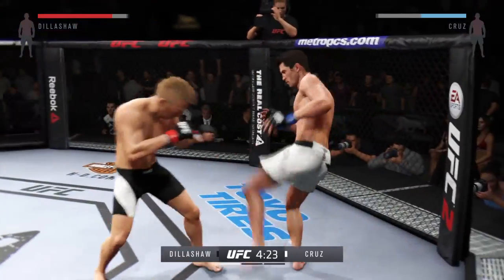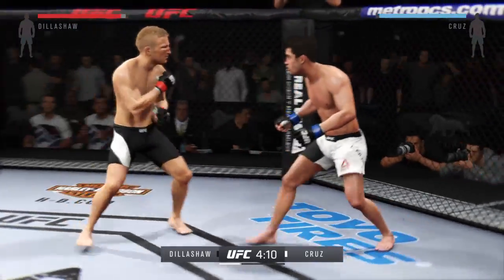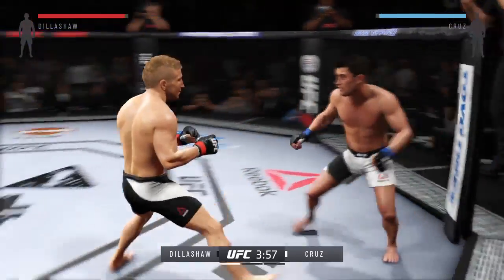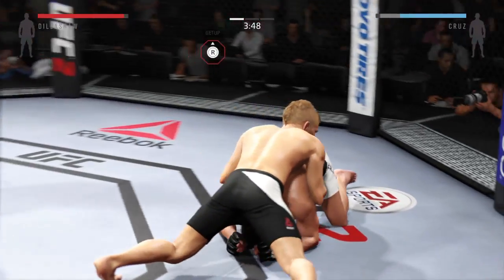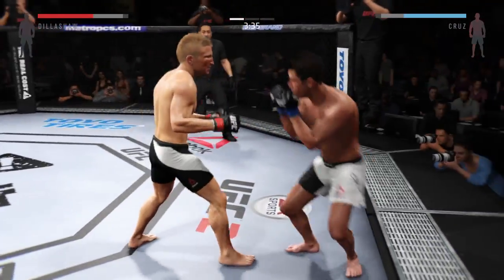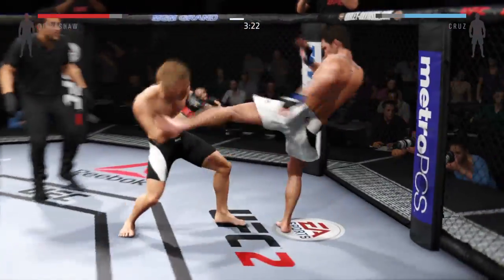And he lands again. That's a good kick to the body by Cruz. That straight right just missed. Combination. Right hand forward now, switching to southpaw. And he's up. Oh! Dillashaw with a nice punch. They are exchanging here, Mike. Big kick just missed. Superman punch.